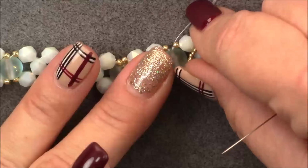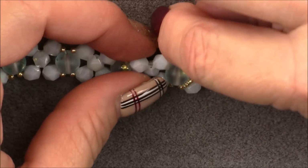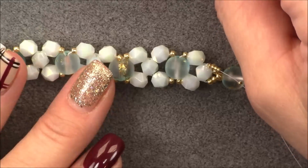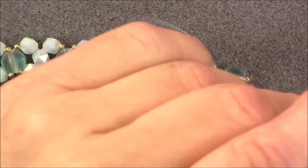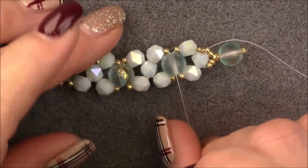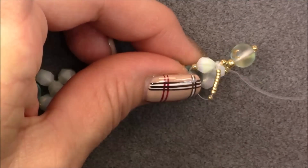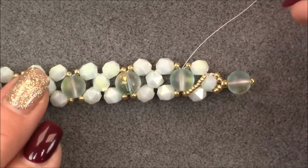Now, if you're using smaller seed beads like a Miyuki or something, then you're going to have to adjust the amount of your embellishment. I'm going to try 9 on this just because I want to see if that'll look better. I'm going to go back in here. Actually, I do like that better. So we're going to pick up 9 during this embellishment.